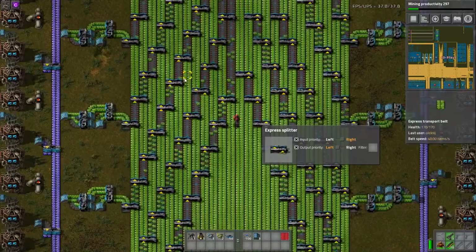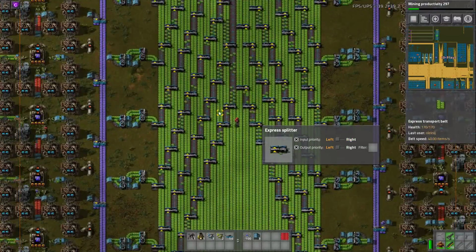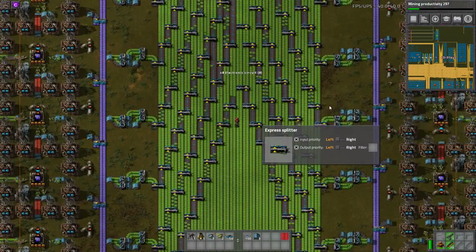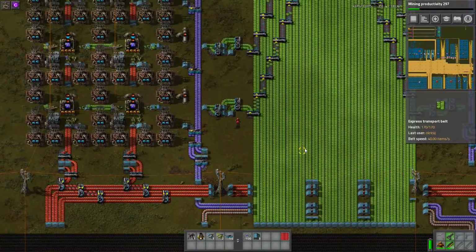So you'd imagine... I don't know. They are some very interesting cascades, I will say that. Ooh, that's probably an important belt. Every belt's important in this base. So, we are doing blue circuits. 2 belts of blue circuits.